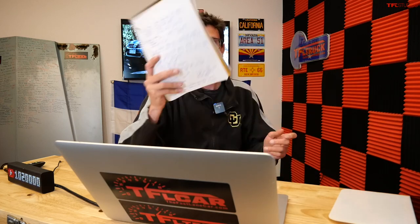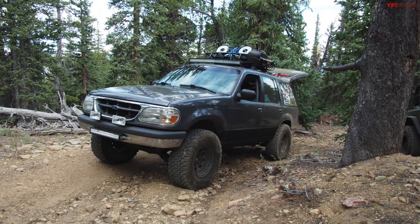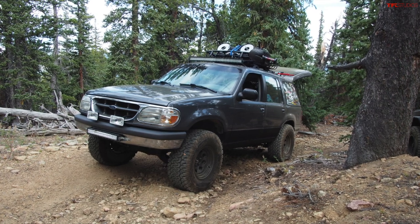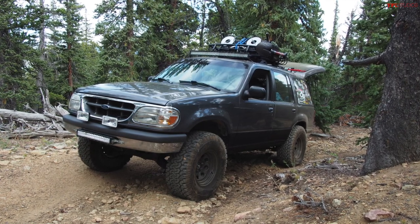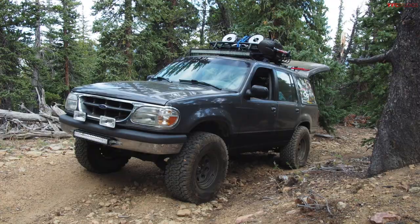You'll be the only one at the Easter Jeep Safari with a Mercedes GL. Now the number one SUV on our list is the second generation Ford Explorer. The new Ford Explorer is a great vehicle but it's unibody with independent suspension — great for towing boats and hauling your family, not so good off-road. But the second generation Ford Explorer — I've had a little bit of experience with it and it was mind-blowing. My buddy Chase Young Green had one of these and he would take this thing everywhere, even on a really challenging trail called Red Cone, while we were in souped-up Land Rovers.